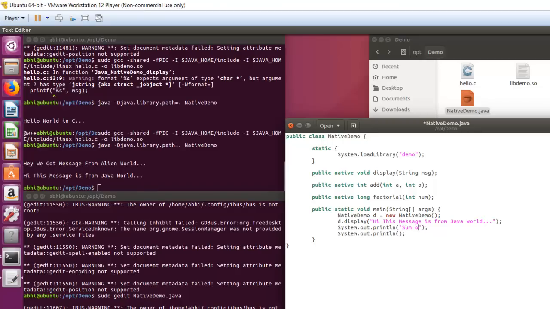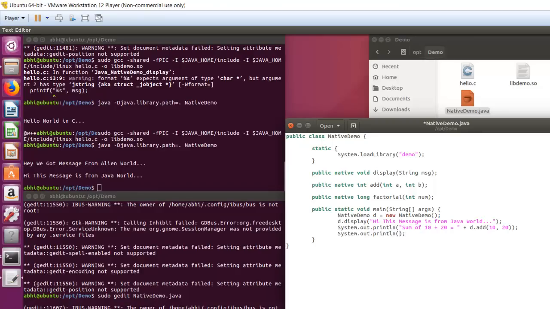Sum of, say, 10 plus 20 equals, I'm hard coding right now, but we can give it, oops, so this should be plus, and t.add, and this will take two parameters, 10, 20.